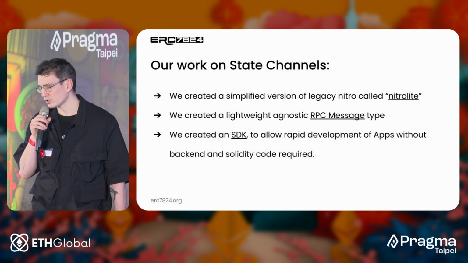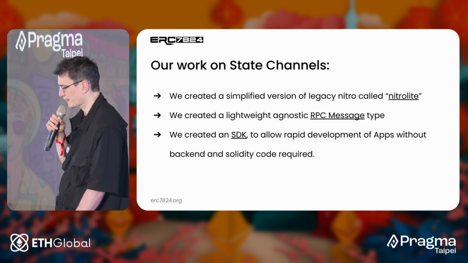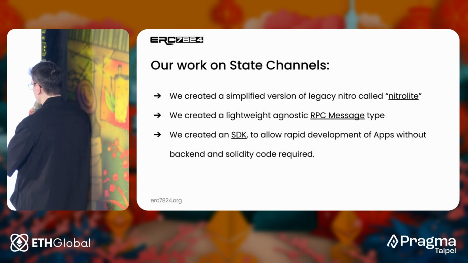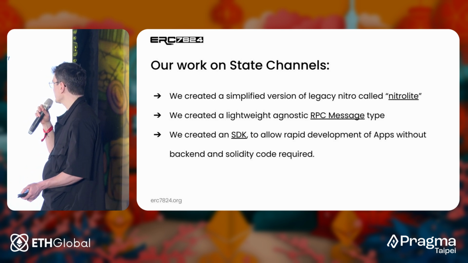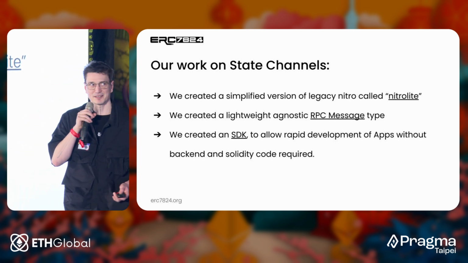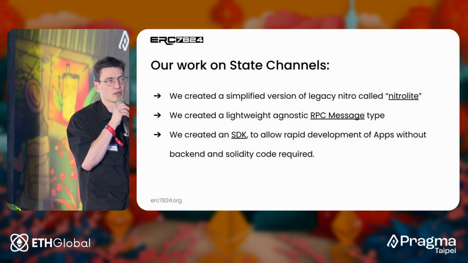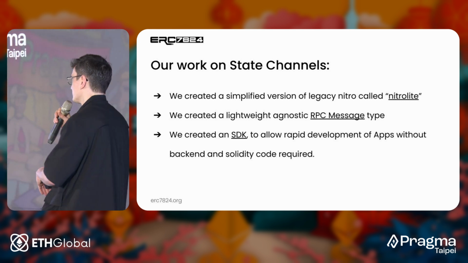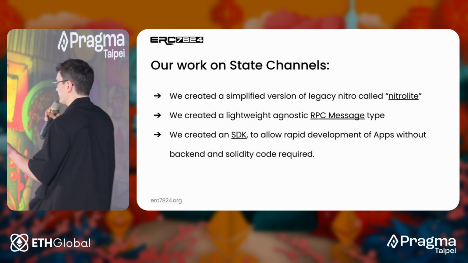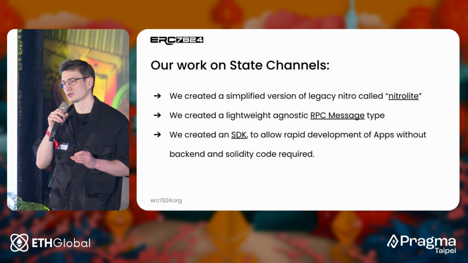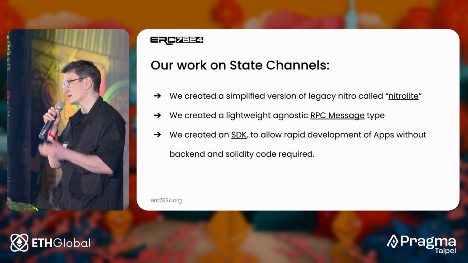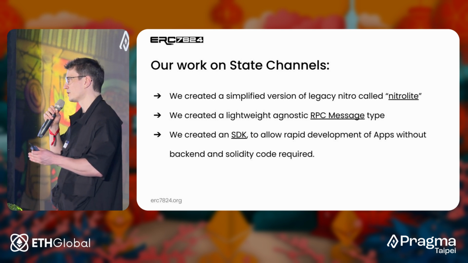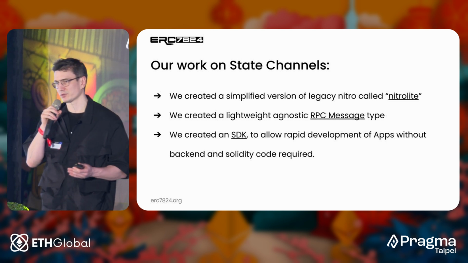So in our recent work on state channels, we have simplified the legacy Nitro and made it Nitrolite, which means dynamite. We created an RPC message protocol, a standard based on RPC for request and response, which can be understood as state channel states. So people don't need to come up with a new messaging protocol every time they want to use state channels.